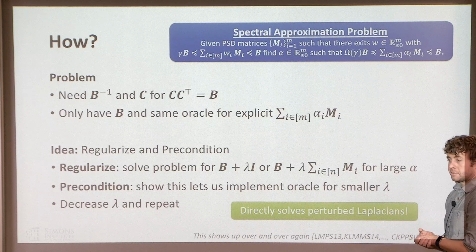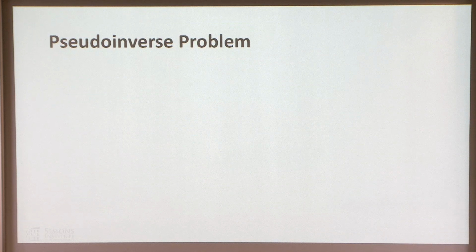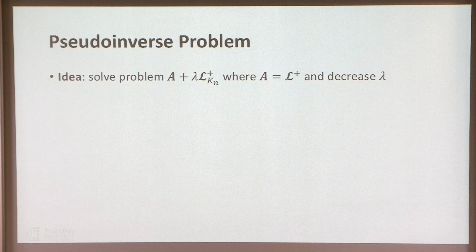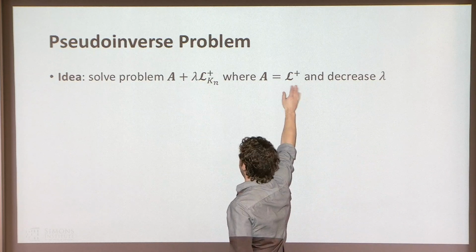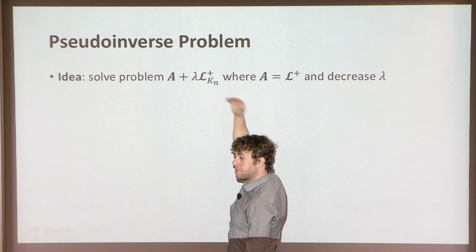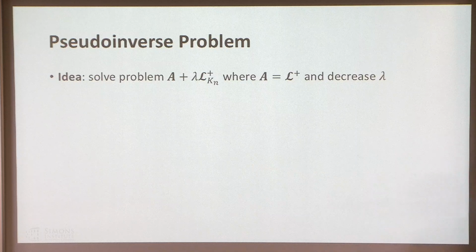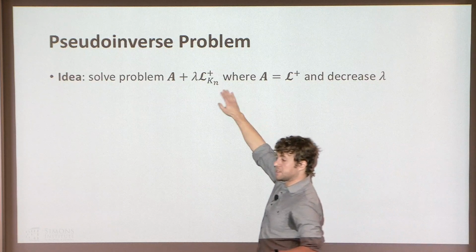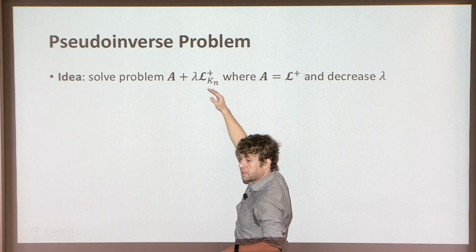All right, so that's all well and good, but what about pseudoinverses? What do we do there? So the idea is we'll do the same rough idea. We'll take our matrix A, that's the pseudoinverse of a Laplacian, and add some big multiple of the pseudoinverse to it. And try to argue that for very large values of that, we can still solve and do everything. We can use it to precondition the next one. Basically, if you can solve, factor and apply this for one, then you can solve, factor and apply it for the next and recurse down.